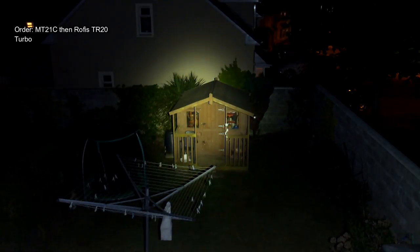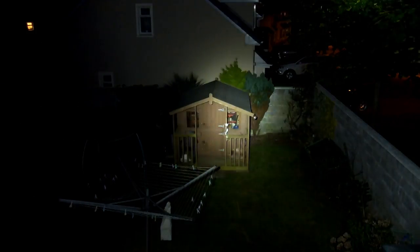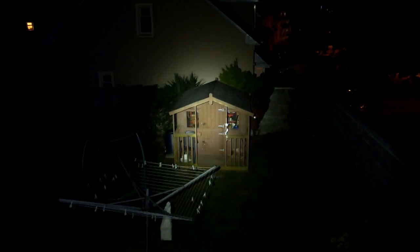And I'll switch between the two now. You can clearly see the difference between the two torches of the power output. You'd be hard pressed to actually notice any obvious difference. I'm going to run through some more beam shots and we'll come back with a few thoughts at the end.